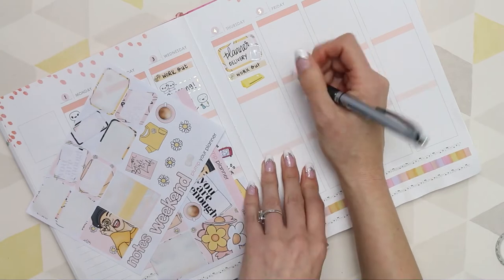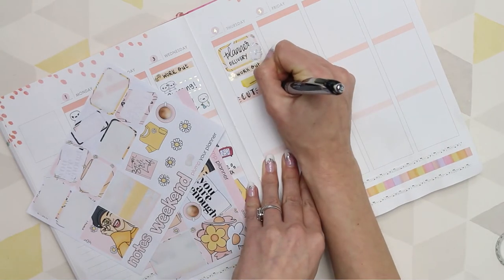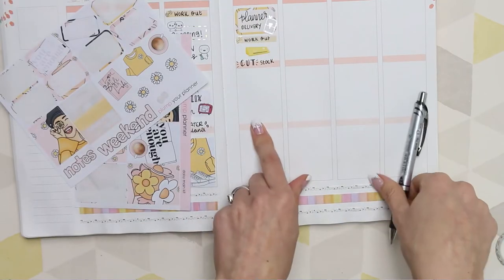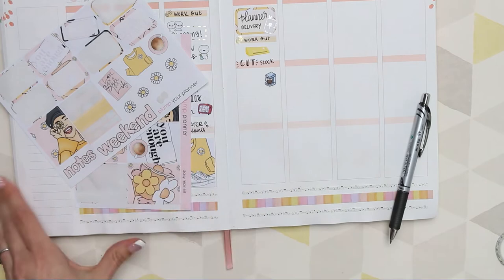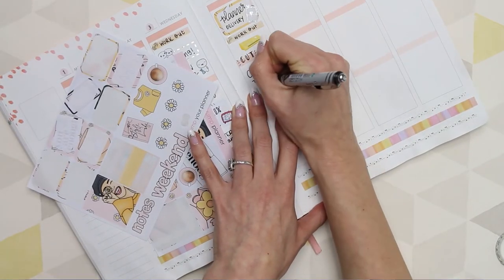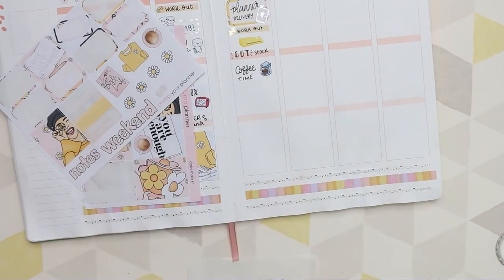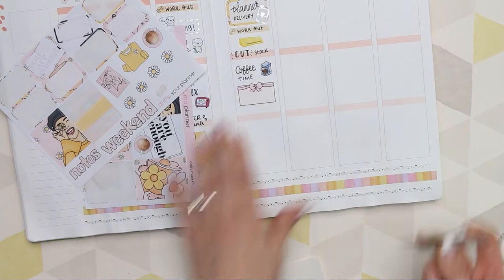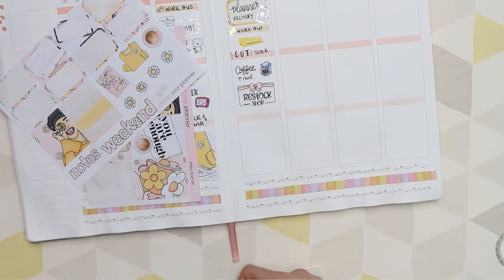I also put down that I want to work out. So I'm trying to work out Monday to Friday this week. And then I'm going to do a mass cut session for my shop. So after I have been cutting all day, I was going to treat myself to a nice coffee. The coffee icon is from my shop, and then I'll be putting down another half box from Papershire and a restock text, which was from my shop. I think these were just ones that I'd done for myself.